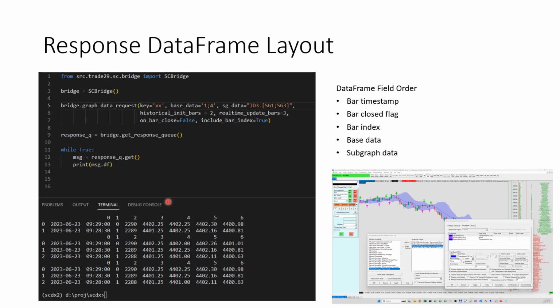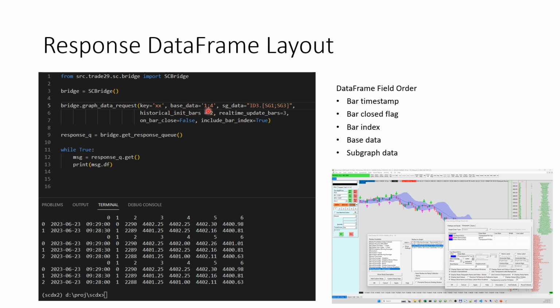Okay, so let's go over and see what a graph data request looks like, and then what the response looks like and how to access and understand it. Starting from up here where we're looking at the actual request, in this example we are requesting base data and subgraph data.